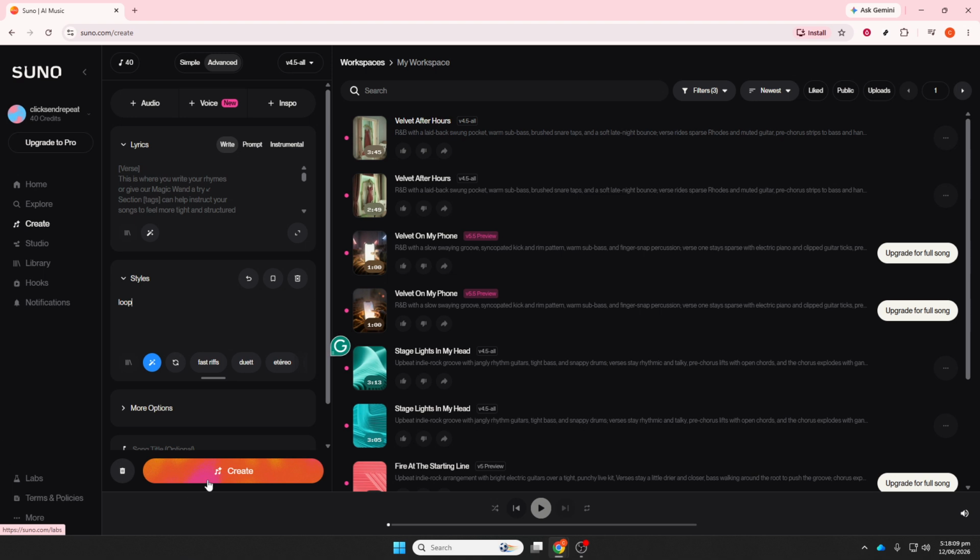If needed, you can repeat the extension process again to add more verses, create a bridge, lengthen an instrumental section, or build the idea into a full-length track. Once you're happy with the result, save your favorite version and rename it if you want easier organization later. Finally, open the completed song, click download, and choose your preferred format such as MP3 or WAV depending on your plan. And that's how to extend a song in SUNO AI.